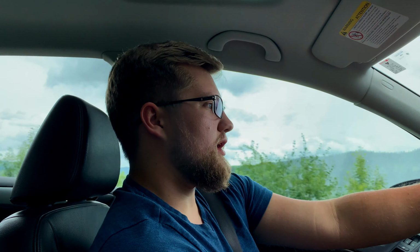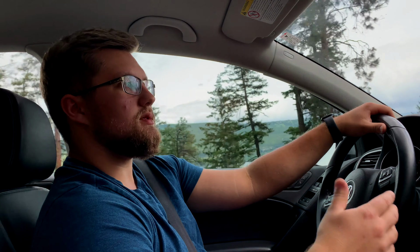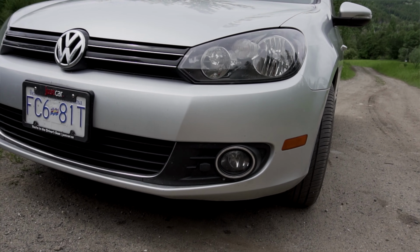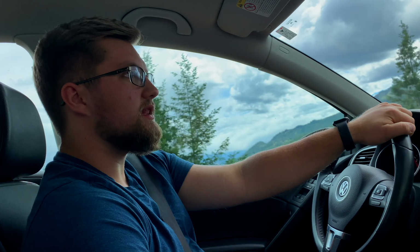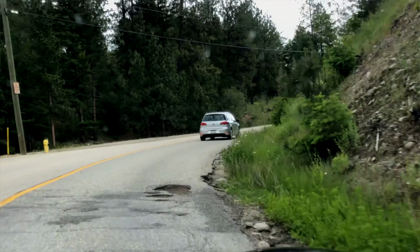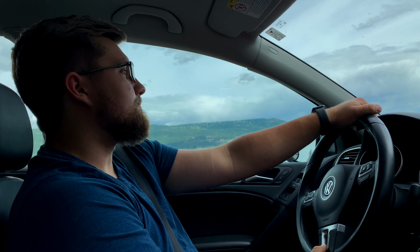I settled on this Volkswagen Golf TDI. TDI, for, as the British say, non-petrol heads, means turbo diesel injection. So this is a diesel car. It also comes down to looks. This looks like just the base model Volkswagen, which is a decently common car here, but you go to Germany or Britain, and it's like your everyday Civic that you would see around here in the Okanagan or in the States. If I wanted to stand out, I could go for the GTI, which has got the beautiful red brakes and the extra little bit of styling and aero, or the Golf R, which is to me a little bit boring for what the car can do looks wise, but still an amazing car.